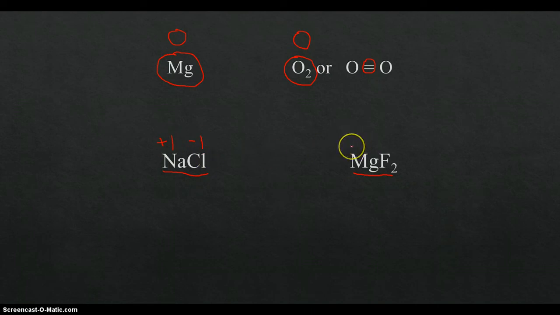And then magnesium over here, magnesium has 2 valence electrons, so it's going to lose those 2 because it's a metal, and that makes it a +2 charge, and because it has a +2 charge, then you end up with a +2 for its oxidation number. Fluorine is a halogen. It only needs 1, so it's going to have a charge of -1, and so its oxidation number is going to be -1. So that's how that works.